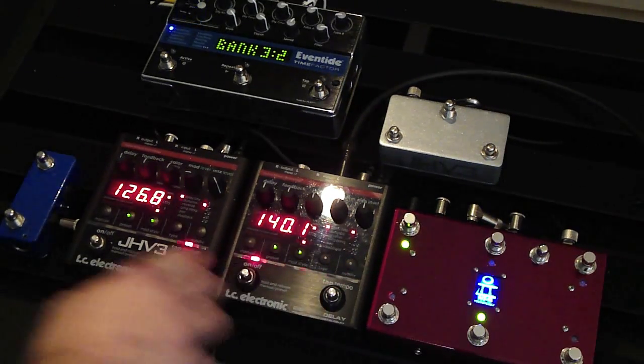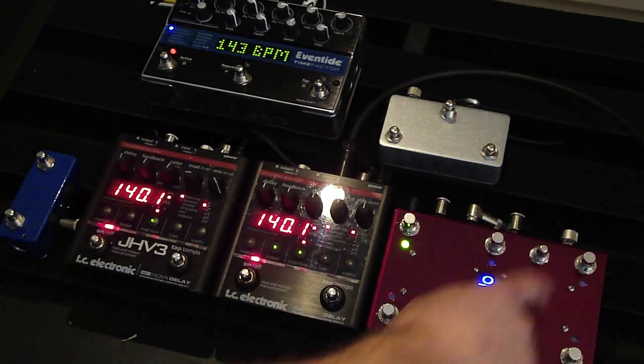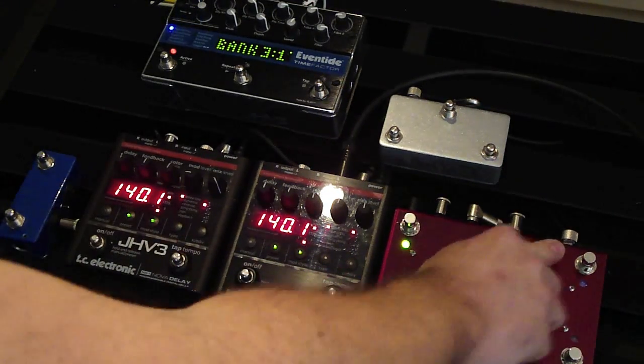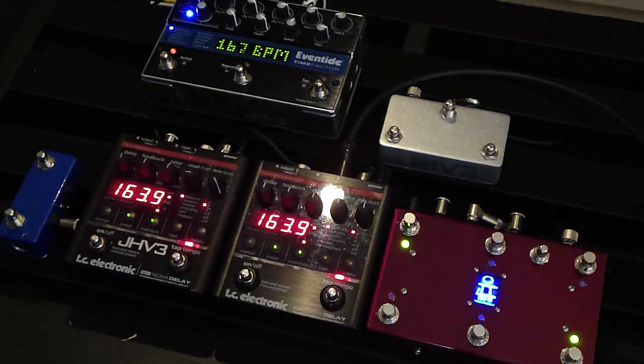Now you can tell that this works with the pedals on or with the pedals off. The ping realigns them back together, and if you wanted to do just, say, the Eventide with the presets that are saved on your Nova delay, you can do that as well with the other pedal.